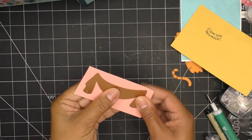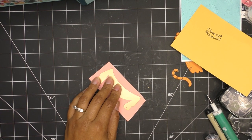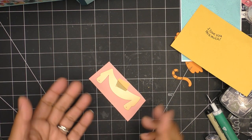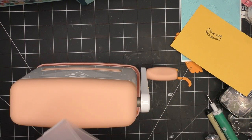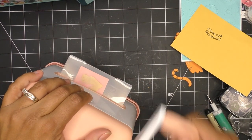You're going to take a scrap of paper, and I actually chose a color that I would like to use on here, maybe drop shadow with it. Why not? You're going to want to hinge that. So just put tape in one area where you think you can hinge it. Actually, it'd probably be better over here. Okay, because you don't want it to come out of place. So we take that, we take this. Go ahead and run it through your die cutting machine.